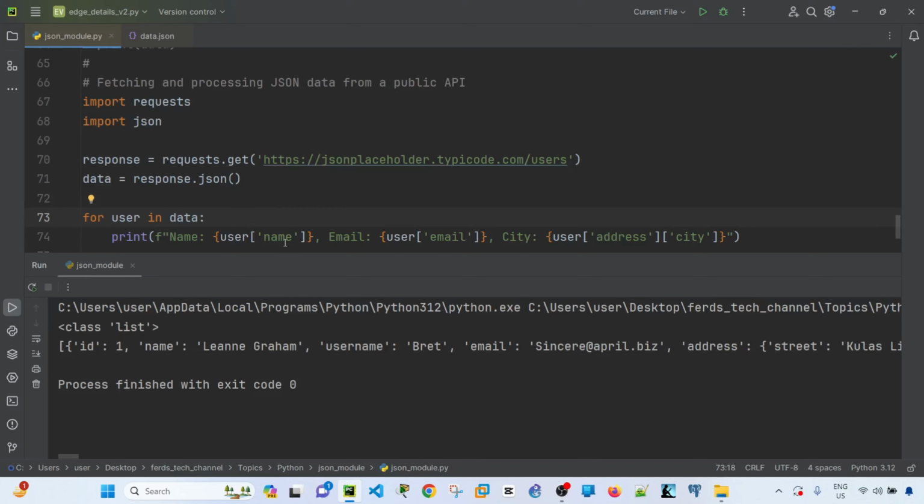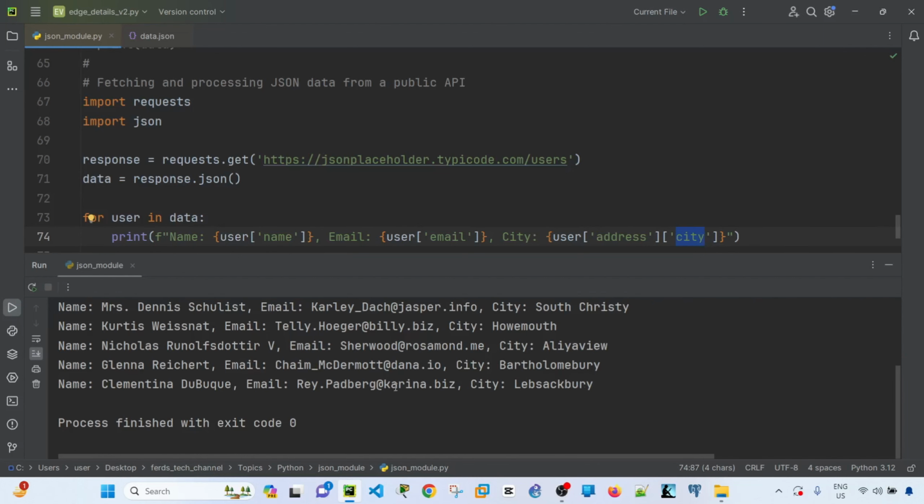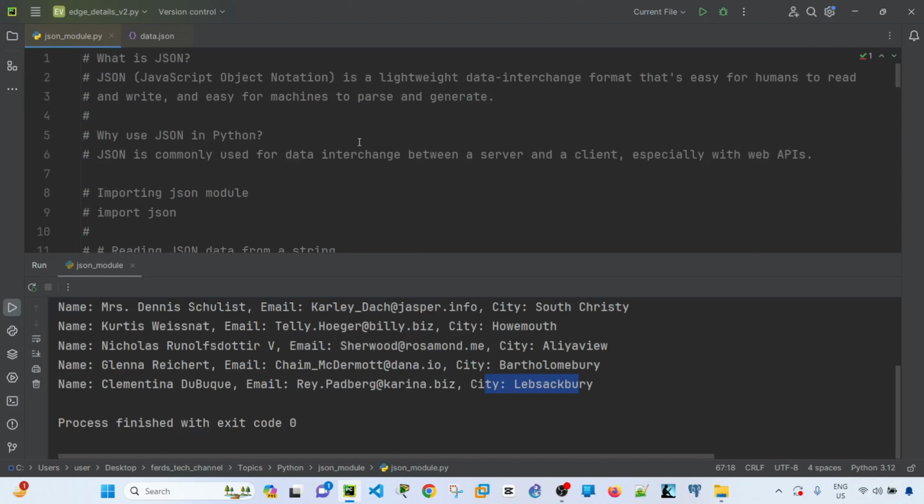Yes, calling the name, email, address, and city. If I run this code, that's how I get name, email, and city.